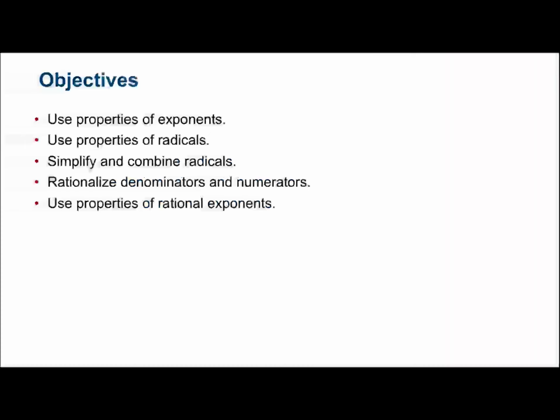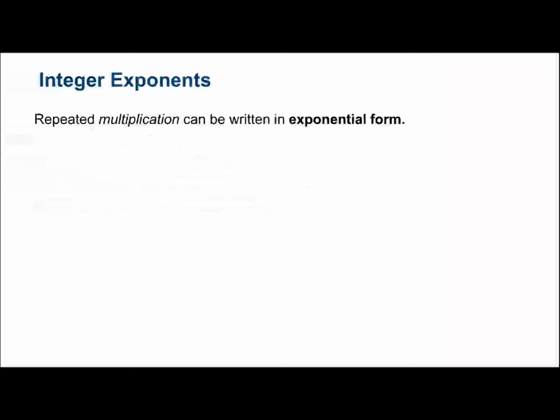Today we are going to look at exponents and start to look at radicals. This is part one of a two-part series for section P2 to break it up for you a little bit. There are 5 objectives in this lesson. We're only going to look at the first 2 today, which are the properties of exponents and the properties of radicals. The other 3 we will get to in part 2.